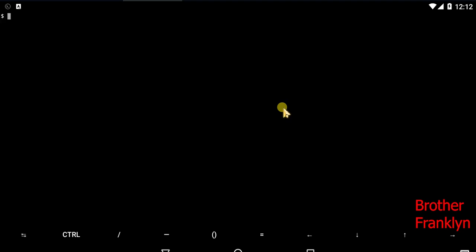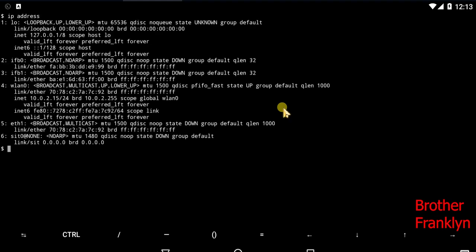Next is to know your IP address. You can do ip address, just ip address, and it will give you the same results as ip address show.